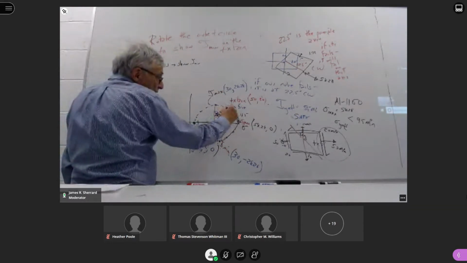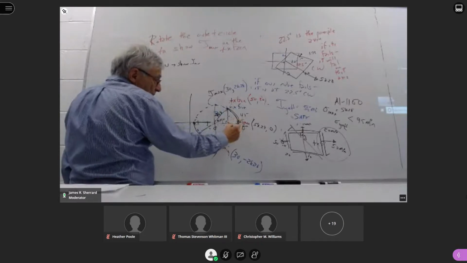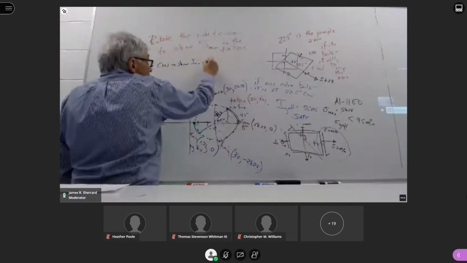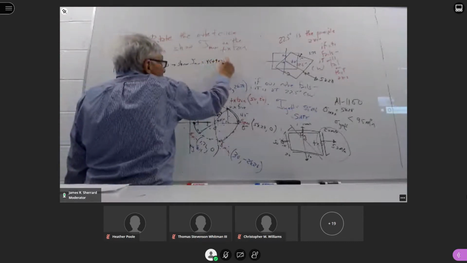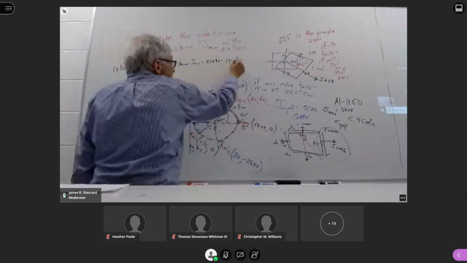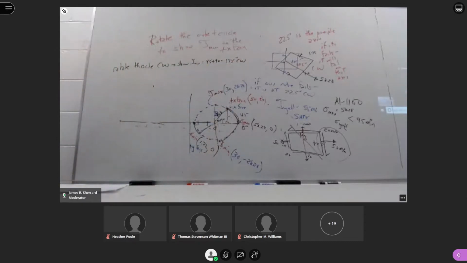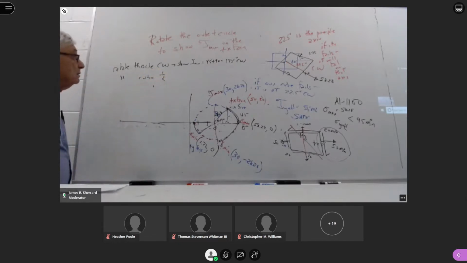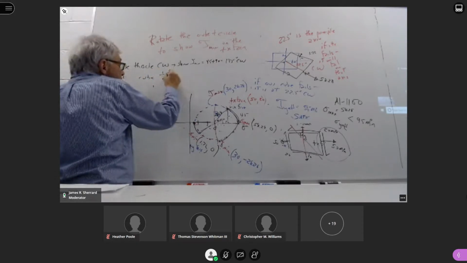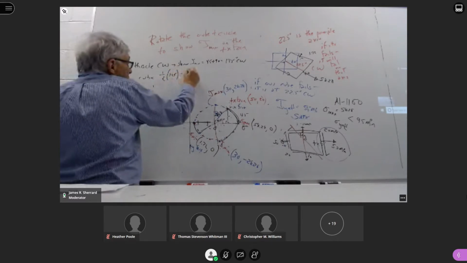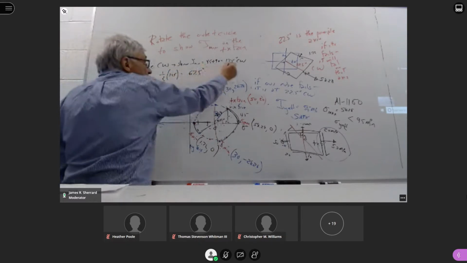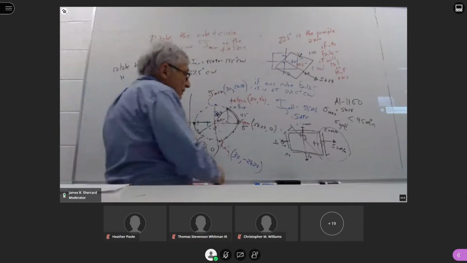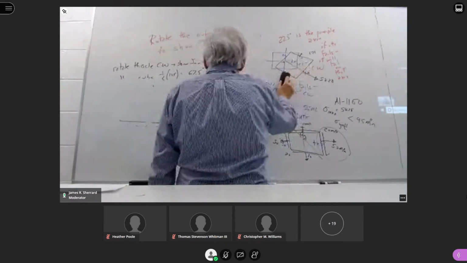So how far am I going to rotate that? It's going to take you this angle, which is 45 to get to here. To get to here is another 90. So I'm going to rotate this 45 plus 90, or 135 degrees clockwise. Therefore, I'm going to rotate the cube half of that, which is going to be 67.5 degrees clockwise.